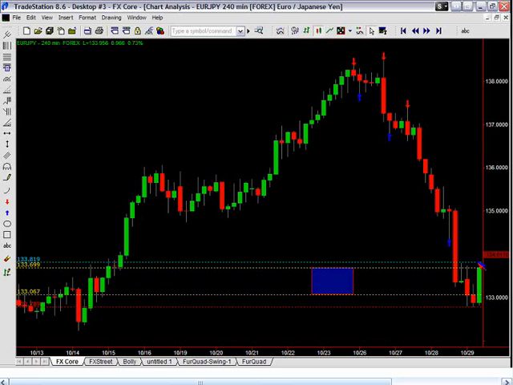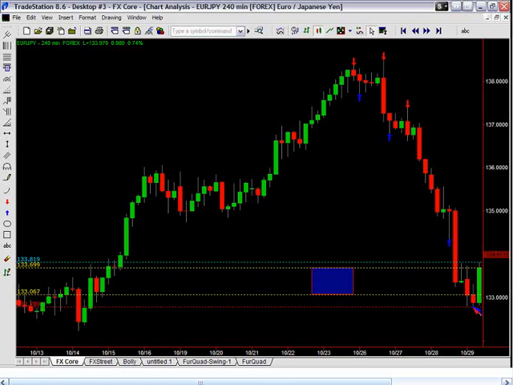I've got my trigger level. So in this case, if price goes above 133.81, the reversal bar combination high, dropping down to a lower time frame, breakout pullback through that trigger level, entry on the lower time frames, and you obviously don't have to take that big stop loss size based off the 240-minute chart.